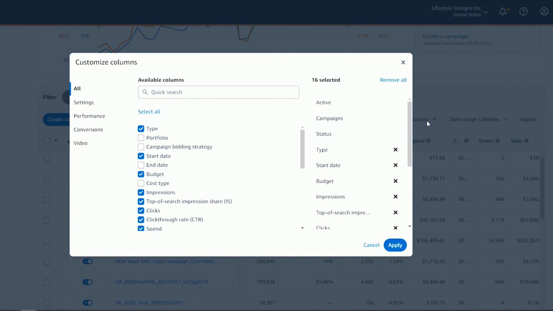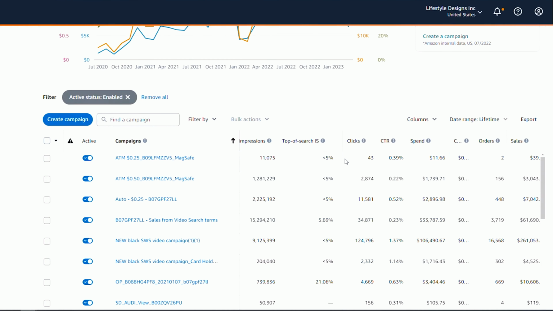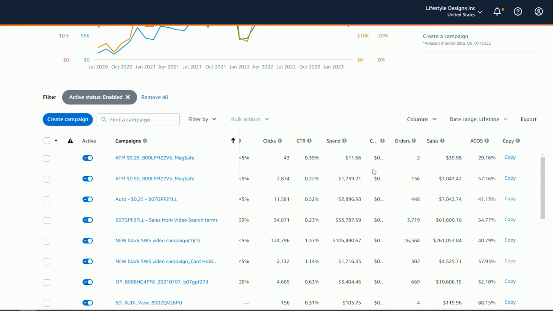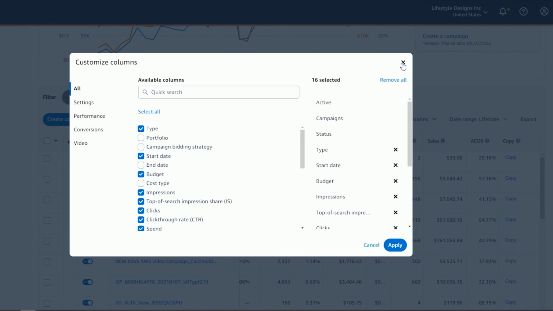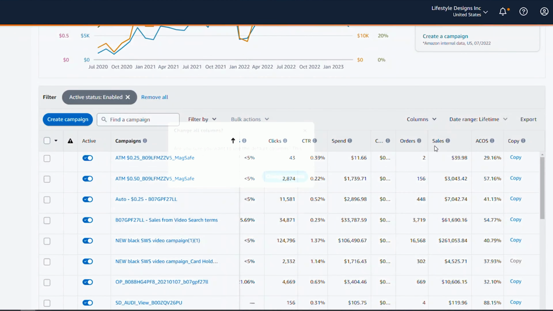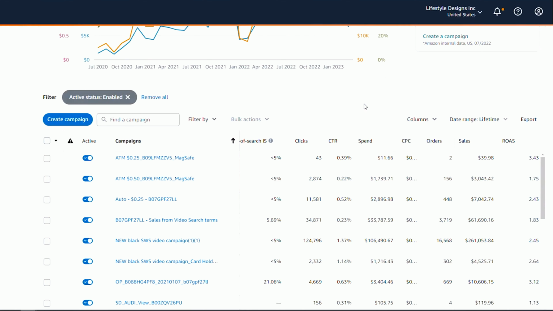When you first come into the advertising console, most of these are not clicked. In fact, if I remember right, it really starts off with spend, sales, and maybe ROAS are really the only columns that are showing. So when you first come in and you start an ad campaign, you are going to have to customize these columns right here, as well as you can always customize the date range. But in customizing the columns, you just come over here and hit customize columns. In fact, we just reset to default. We'll change all the columns.